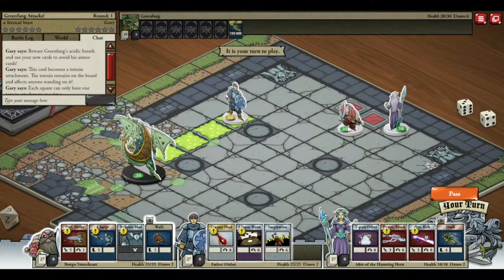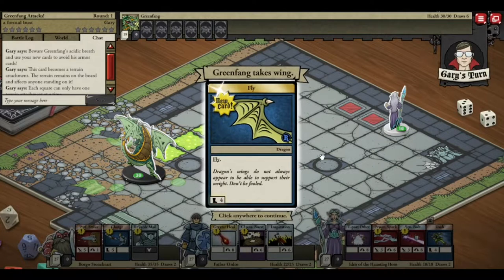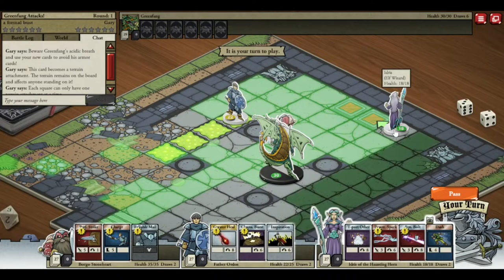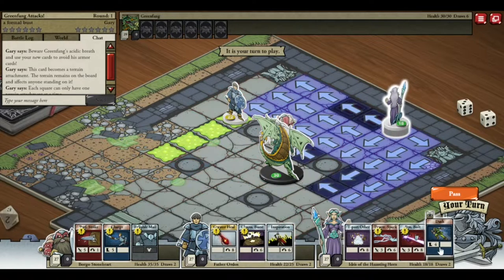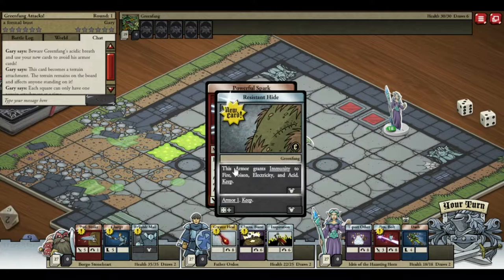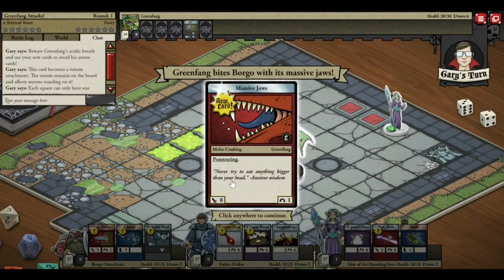What have I got? 22? Yeah, I only took 3 damage. You, what do you got? Let's get you up to there. Fly. Dragon's wings do not always appear to be able to support their weight. Don't be fooled. Okay. Alright. Teleport other. Spark. Okay, let's get some damage going then. I guess when there's only one target, it'll auto attack. Ugh. Immunity to fire, poison, electric, and acid. Massive jaws. Okay.